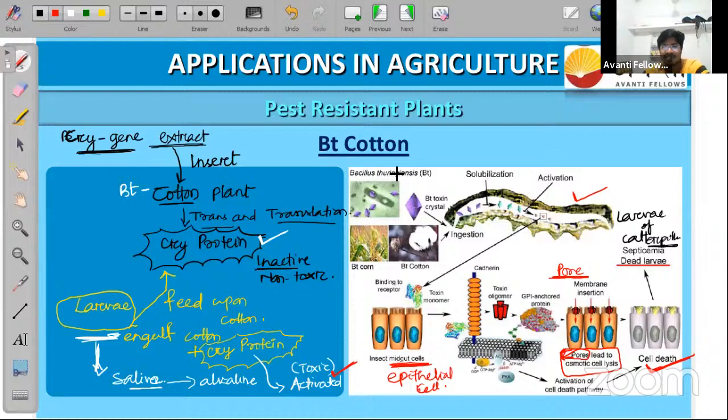हर्षा का कुछ doubt है, septicemia means, okay, septicemia means like, the epithelial cell will get septate, or fragmented into many pieces, and that is septicemia, larva, dead larva. Okay, why does this toxin not kill the Bacillus? Yeah, because this toxin is not in activated form in Bacillus. In Bacillus thuringiensis bacteria, ये जो synthesize होता है cryoprotein, that is not in activated form. Okay, that remains in the bacteria in inactivated form. That's why.